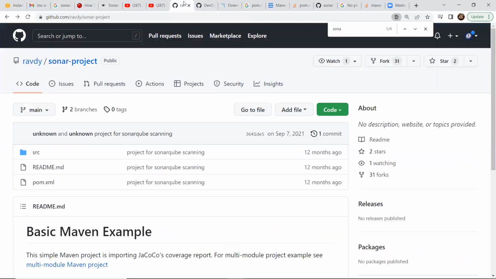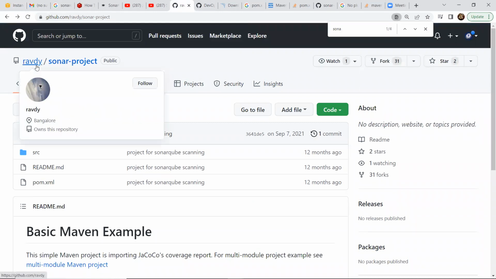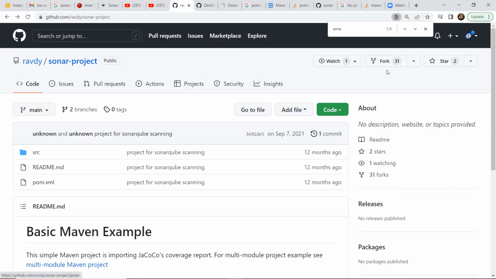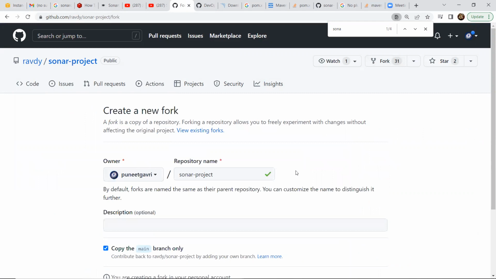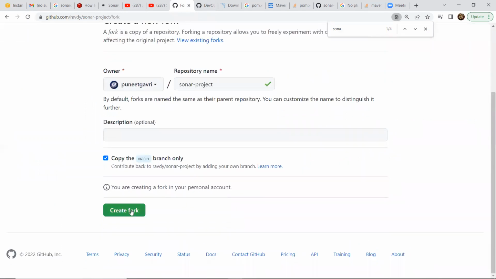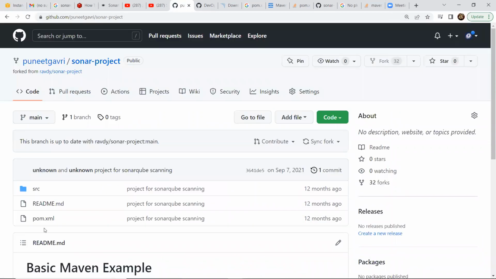Here you will see the Sonar project. This repo I'll also clone. Let me fork this repo as well.